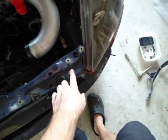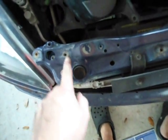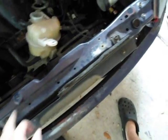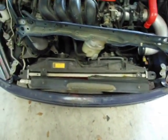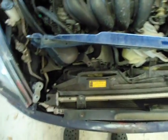You'll need to take out this bolt, this bolt, this bolt. I've already taken out this bolt, and take these 2 bolts out so you can take this whole assembly off. So once you get the bracket off, you can see that the radiator is out, and this is the piece we need to get out.